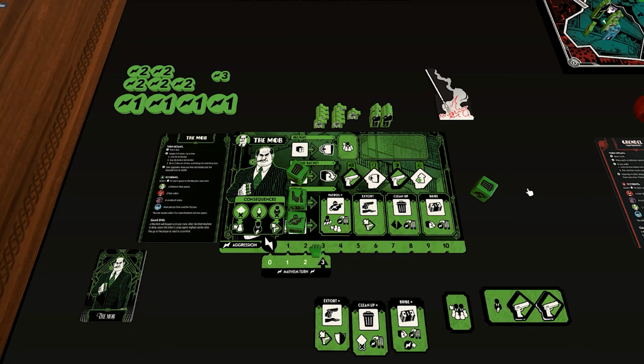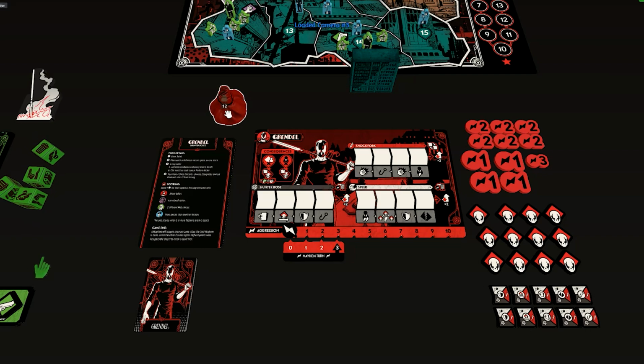Yep. Perfect. All right, on my turn, I'm playing as Grendel, and on my turn, I draw 3 tokens out of my bag. Oh, I got all 3 white ones.